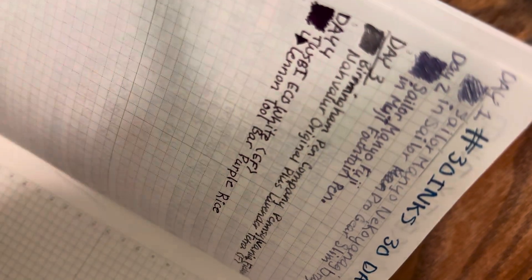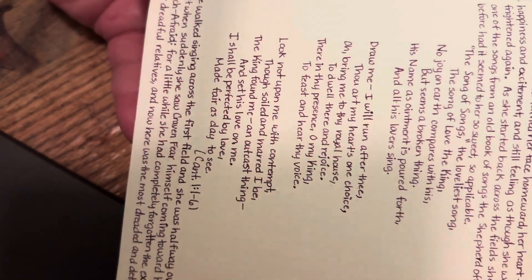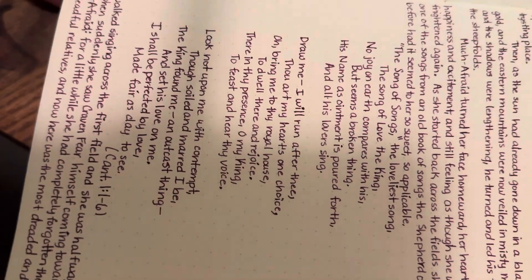Here is a picture of the swatch card from the Wearingeul swatch cards. I don't know what I was doing this day when I was journaling, but I dumped water on my hands — I don't think I had a very great day. You can see from the part that's not in shadow — the shadow is probably my phone or the tripod — that the ink writes pretty wet.